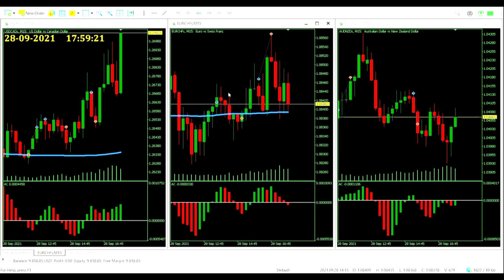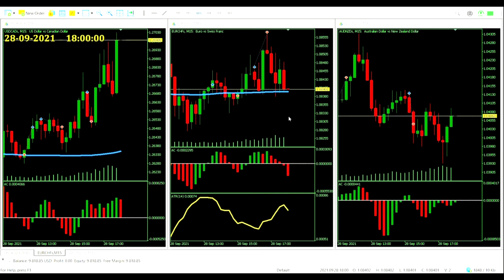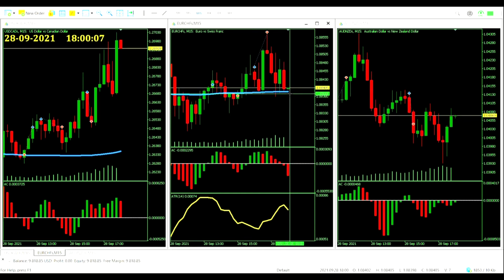Just coming up to 6 o'clock here, and we do have to watch out on this euro Swiss franc. We are seeing a crossover here under on the accelerator oscillator. Price is above the moving average now, but it's very close. Let's pull up our ATR just in case. If it does give us the signal, we'd go for 7.8 pips, which would be 11.7 pips to the stop loss and the take profit, but it does not come. So even if it keeps going down now, that signal's been missed. We didn't get the close across the average.